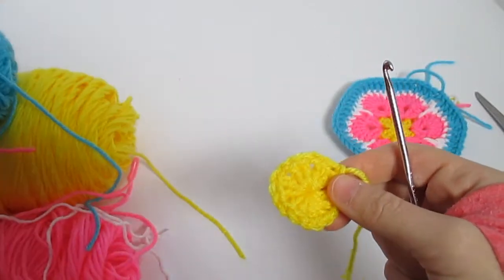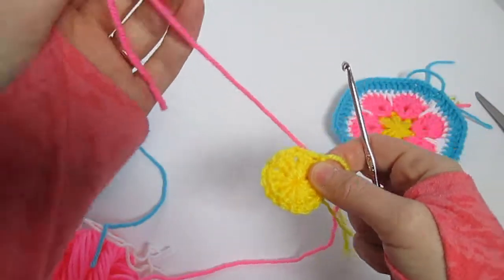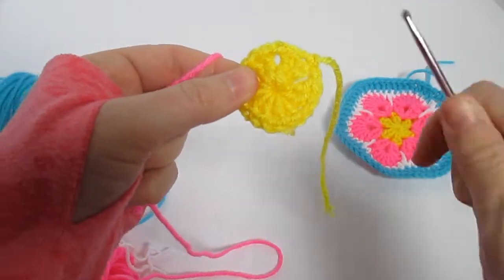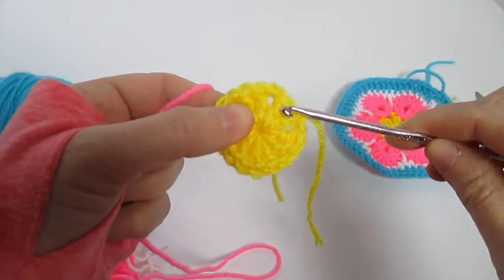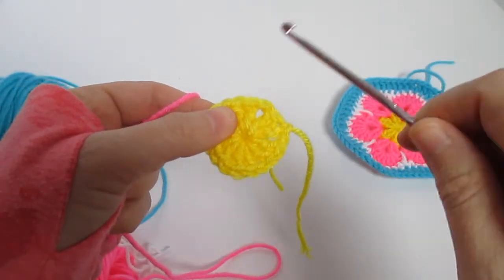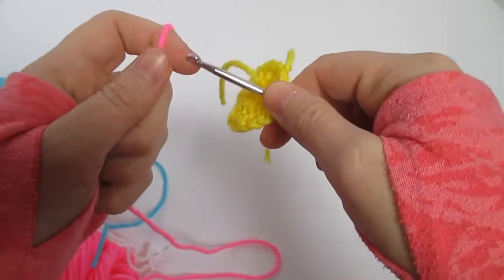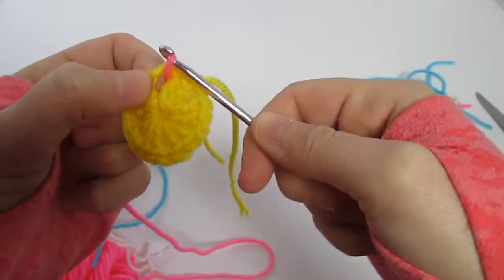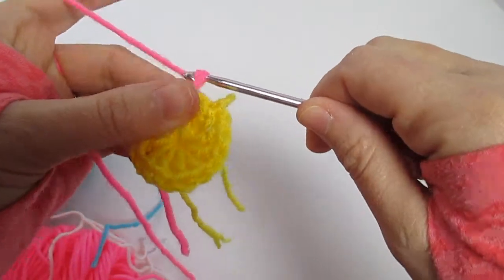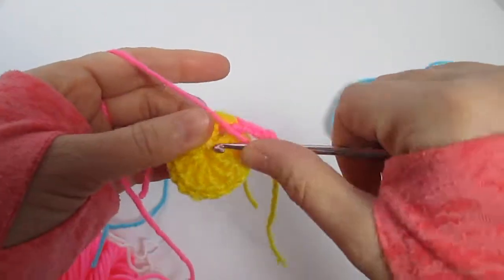So we are done with the yellow. Time to move on to the pink. The pink we will use for 2 rows to make the petals of the flower. Now, you want to start in the chain 1 space. These are where your petals are going to go. So, pull your yarn up through the chain 1 space. Then you chain 3. 1, 2, 3. This will count as your first double crochet.